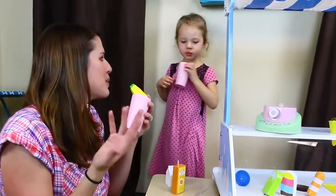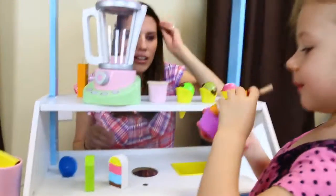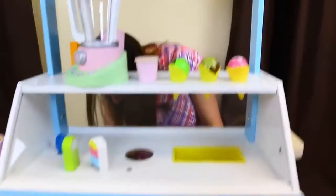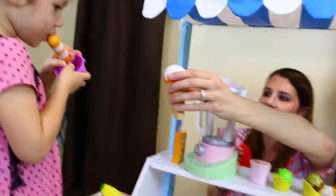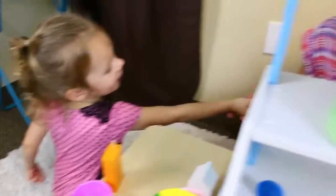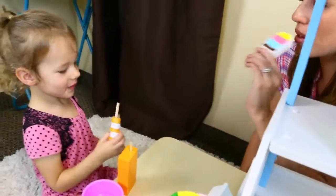Are you still hungry? Should we eat some ice cream too? Yeah, I say let's eat some ice cream. Ava's going to pick out what she wants. What do you want? Two things — purple and orange. You got a popsicle and then a little bowl just in case your popsicle melts; you can eat very clean. I want to give you a surprise — I have a lovely ice cream cone for you, and then just some ketchup. Is that good — ketchup sprinkles? Should I eat the ketchup sprinkles? No. Okay, here's your popsicle. Are you sharing it with me? Mmm, that's really good! I want to share my popsicle with you — let me cut it in half. Mmm, that's really good.